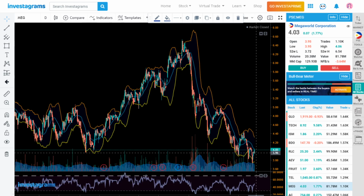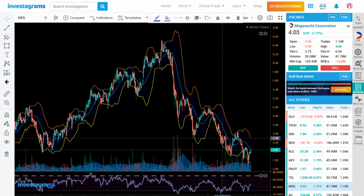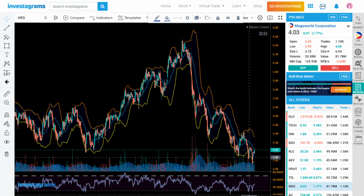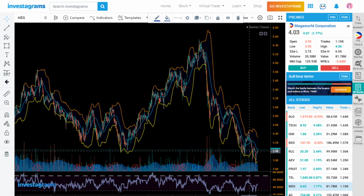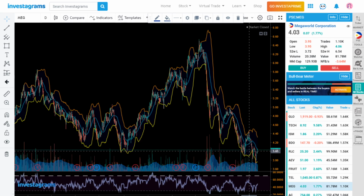But look at that. See how low we are at the moment? The risk to reward ratio, the reward is on a good side, meaning we have so many potential for this stock. If you have entered right in this range from within 3.80 to 4.03, that is already a good area, and good job for those people who may have already entered. So that means you're already at a very good position considering this point back in September against this point this February. So just hold on to your position. I think we will be facing a very good move in the coming days here.